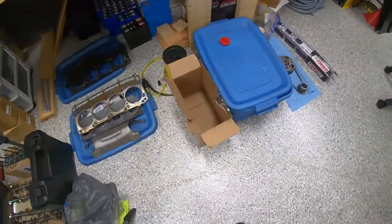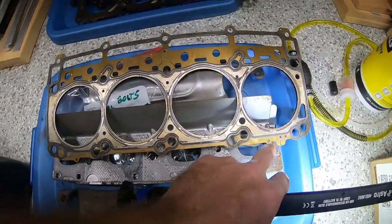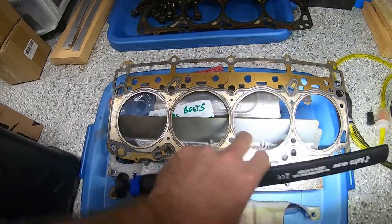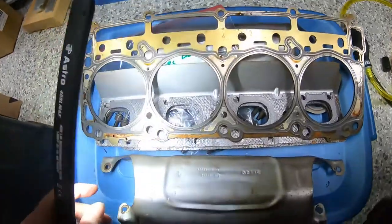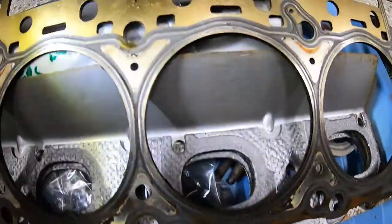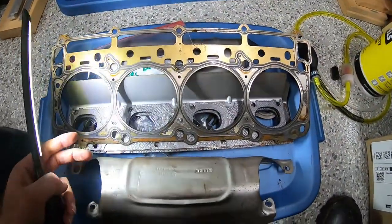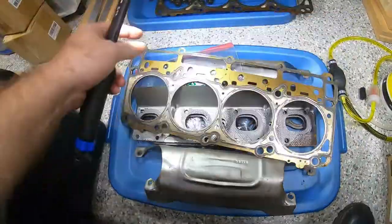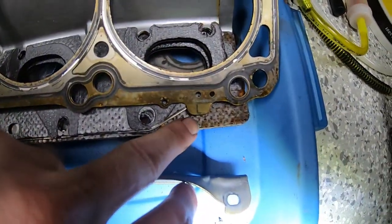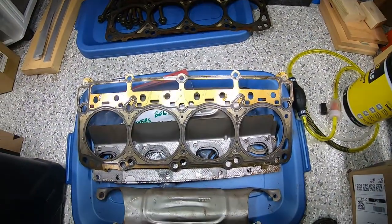If you're not entirely sure of orientation, look at the original gasket. The original left-hand-side gasket shows no rust on one side — that's the side that faced the cylinder head. Flip it over and you'll see rust witness marks along the bottom where it doesn't seal against the cylinder head, along with some marks around the upper water passages. That tells me the side with the rust faces down, so the side with the writing faces up — and that's the direction I'll install the new gaskets.